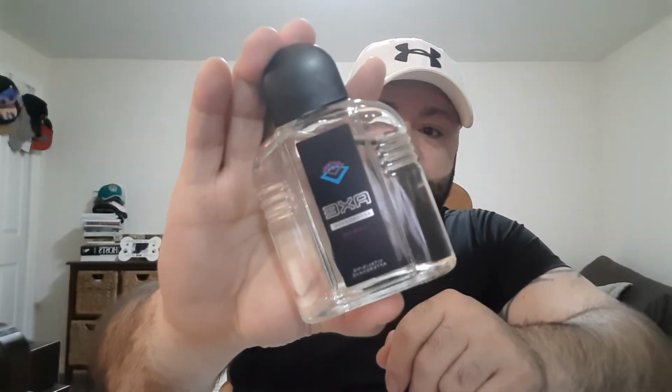This is the one I was saying is close to beast mode. This one lasted about 6 hours. It projected for a couple hours and really far out there. But it's a barbershop. They generally have a lot of aromatic ingredients, so a lot of citruses and lavenders and florals and oak moss and things like that. If you like classic barbershop scents, that's the one to go with.